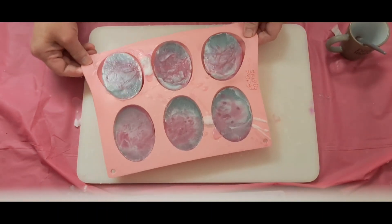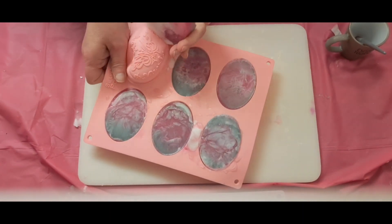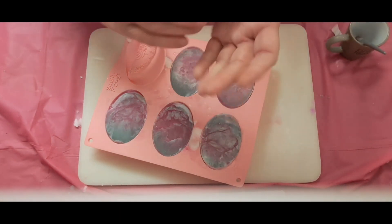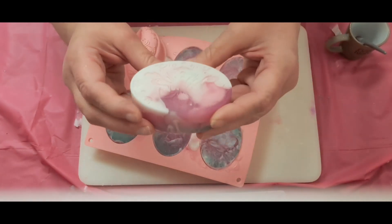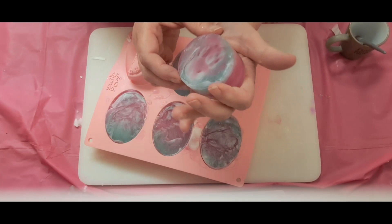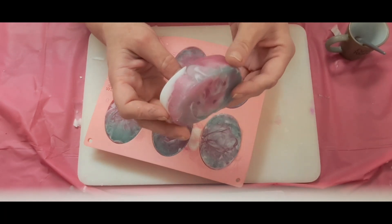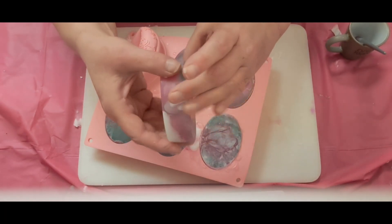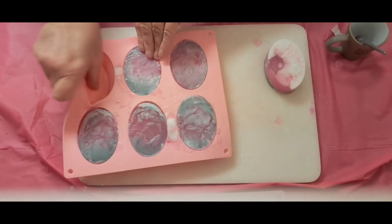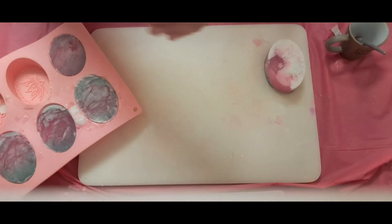Let's unload these. This one is the butterfly — when I put some glitter on it, it's going to stand out a little bit more. Oh, that's cool — that's actually inside the soap. I'm going to keep this here because we're going to put glitter on it. This one looks like the lotus — that's pretty too.